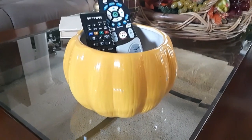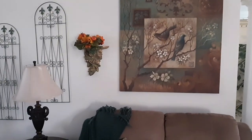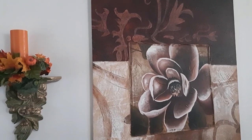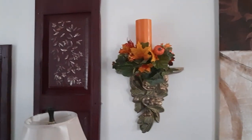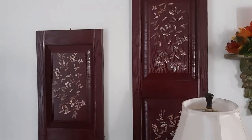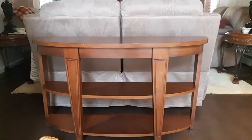I'm using this glass pumpkin here as a remote caddy — that's where the remotes go so we can find them. Next, changing out that picture, those iron hangings, and the green pillows and the green throw. I use this picture because it picks up the burgundy and has leaves in it, and I just put a little doodad up there with an orange candle. Over here I have these two old shutters I painted and stenciled last year — I put these back because they pick up the burgundy color. For the sofa table, I'm going to keep it really simple because there's a lot going on in this room.